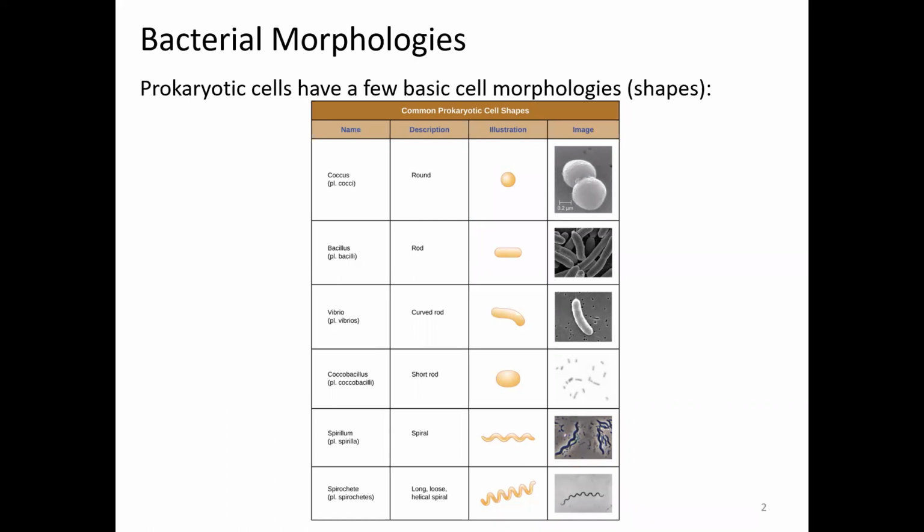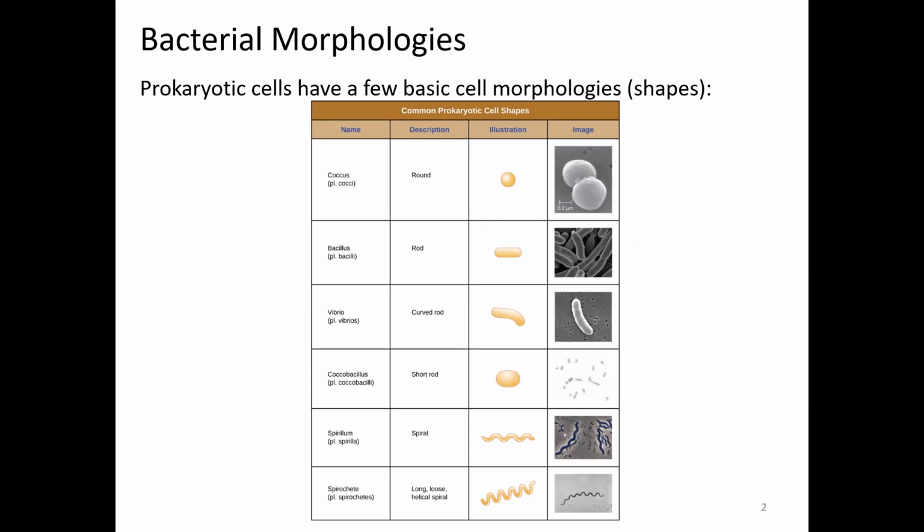There's the term I'm going for. So if you compare the illustration of a spirillum to a spirochete, you can see that there are more coils in the spirochete than in the spirillum. And I think the actual image of a spirochete versus a spirillum really kind of drives it home, okay? So the spirochete, again, tends to be a little bit longer, but much thinner and several more coils than the spirillum.